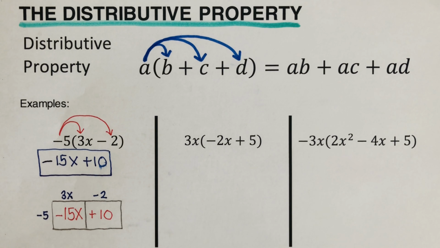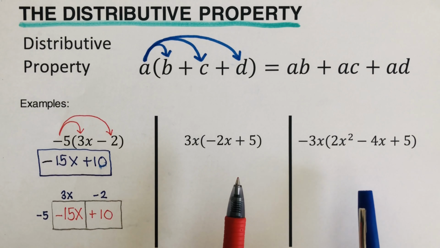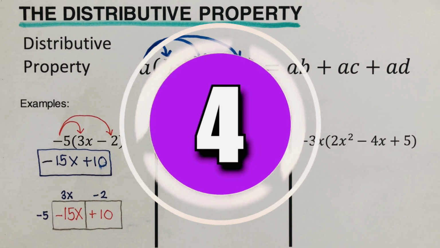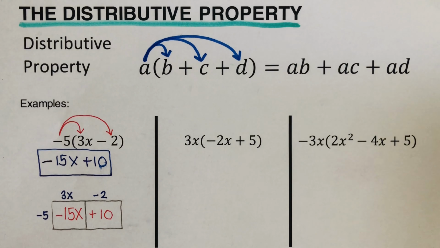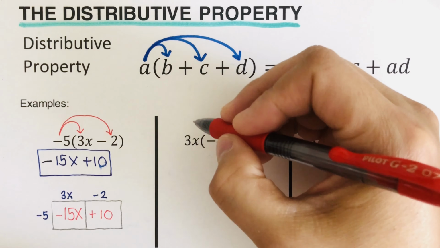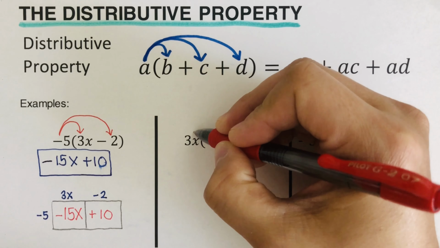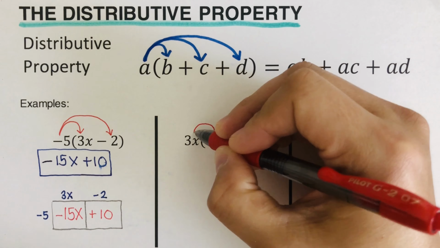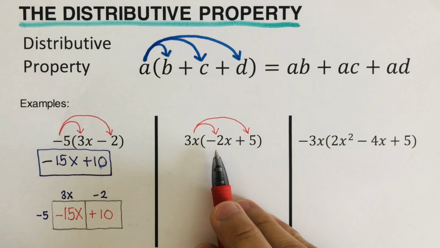At this time, I would encourage you to pause this video and try these 2 problems out on your own. And when you're done, unpause it and check your answer. Okay, so we go over the problem here. We start with the first one. 3x will be distributed to both terms. Again, please remember it has to be both terms, not only the first one, because others think that it only works for the first one.